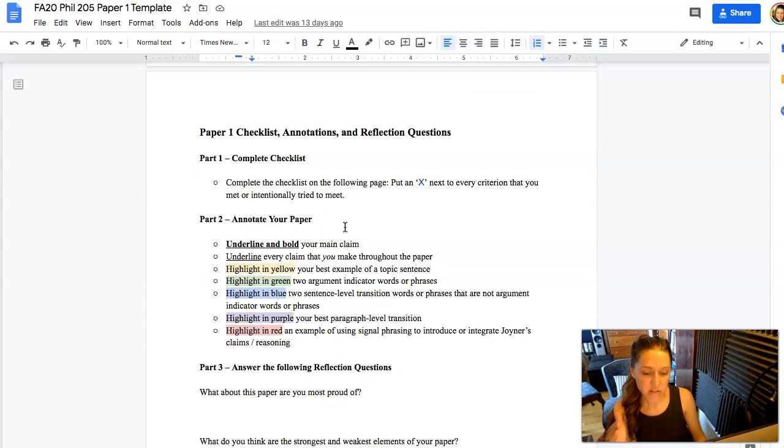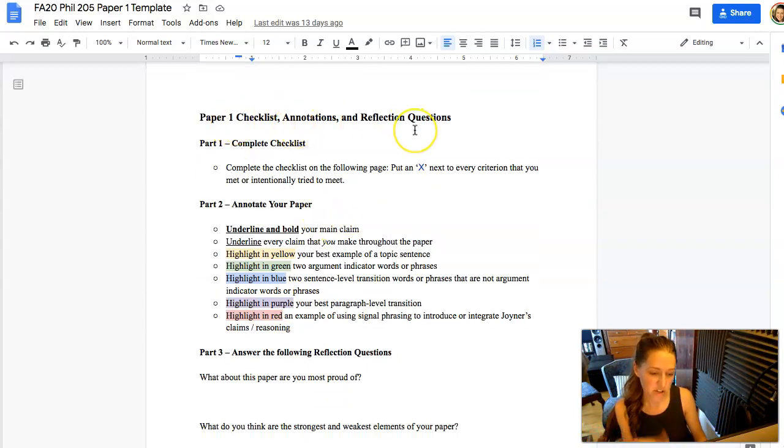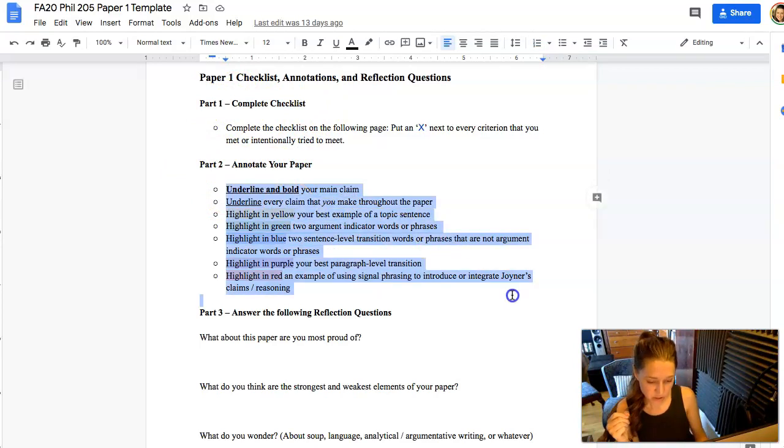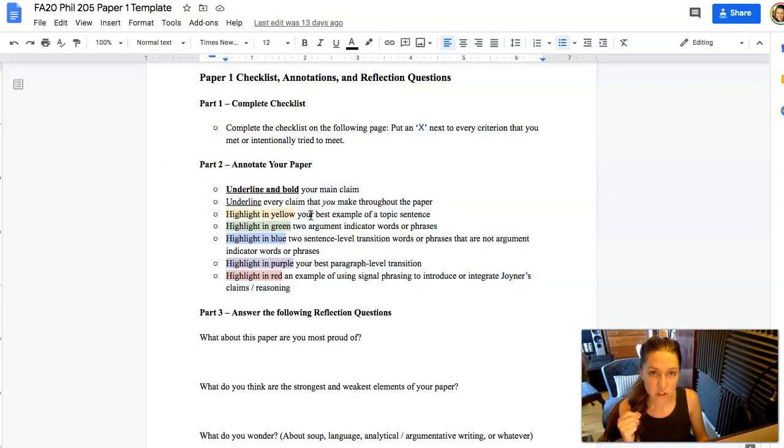And then finally, there is a checklist, annotation, and reflection questions section. So you should complete the checklist on the next page. You should annotate your paper following these instructions. And if these instructions refer to skills or jargon you're unfamiliar with, there are writing resources in Canvas on the home page, as well as, I think I put them at the top of the modules page, something called writing resources.